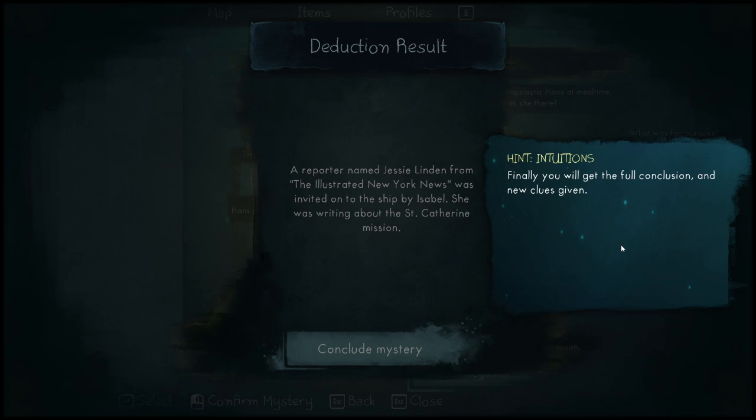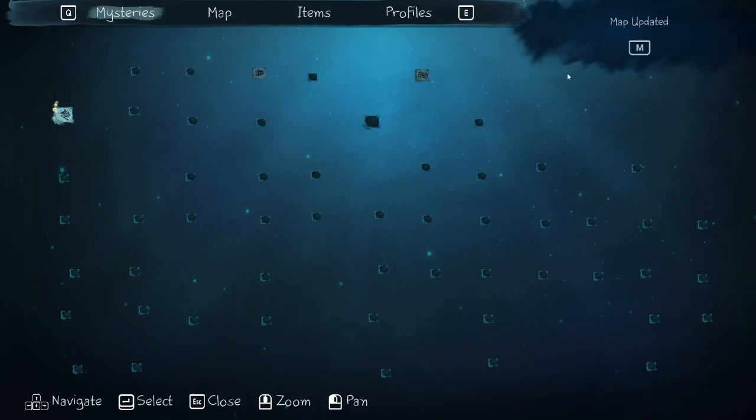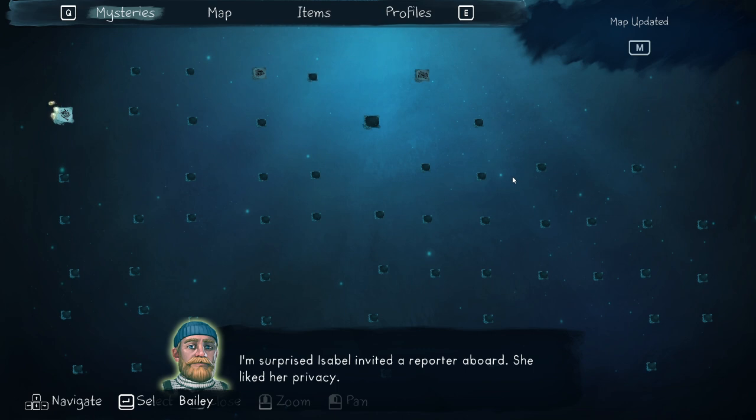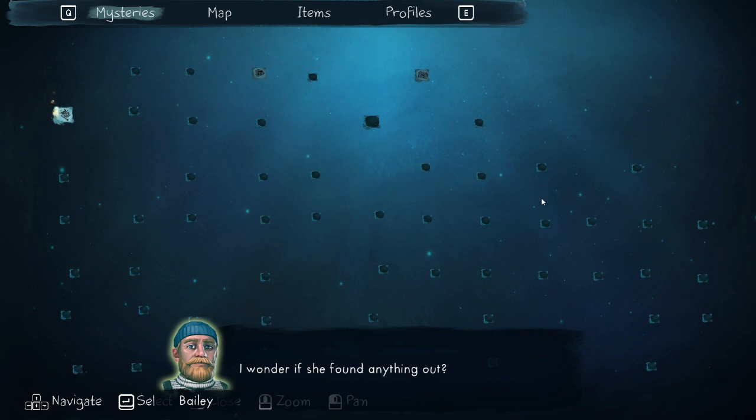Finally, you will get the full conclusion and new clues given. Some conclusions will awaken scenes showing the events unfolding. So a reporter named Jesse Linden from the Illustrated New York News was invited on the ship by Isabel. She was writing about the St. Catherine mission. Conclude the mystery. I'm surprised Isabel invited a reporter aboard. She liked her privacy. We should look into this Jesse Linden and keep an eye out for more wax rolls. I wonder if she found anything out.